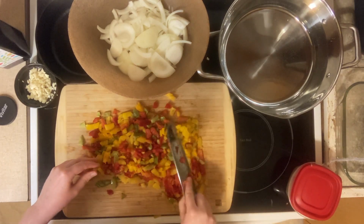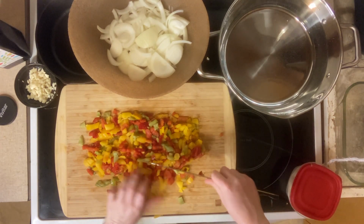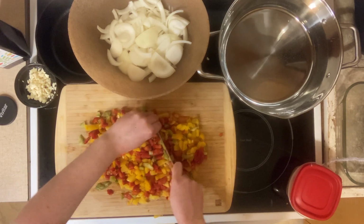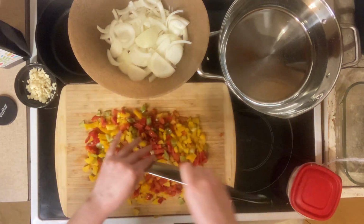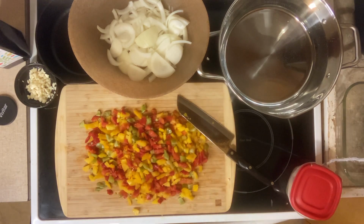You could also just buy like 3 peppers. If I do it fresh like I've done it before, I get an orange, a yellow, and a red. And I use like half of each of them. Because this is kind of a lot of peppers. I might not end up using all of these and just put them in a container.